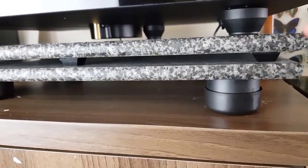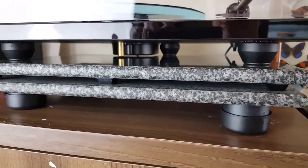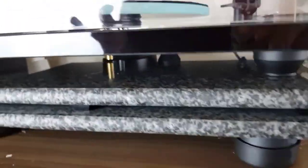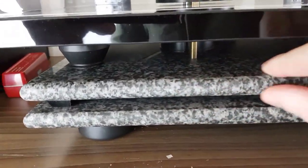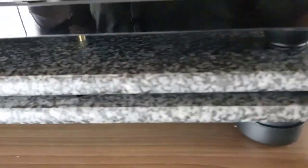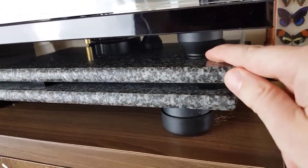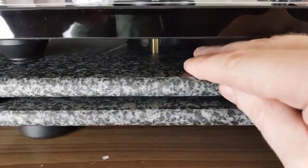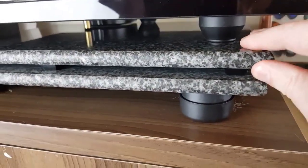So I've created this, and it cost me £25, and you can just use one of these or two of these. All it is, is a granite chopping board. And I bought two of them. I got them from Argos, which is a shop in the UK that does all sorts of things. If you're in the US, you can go to Target or Walgreens or anywhere like that to get similar things.